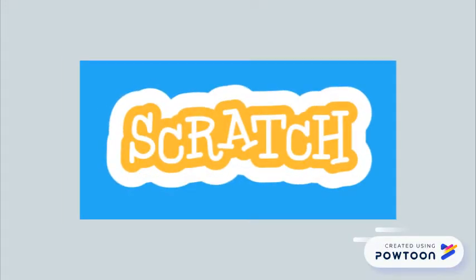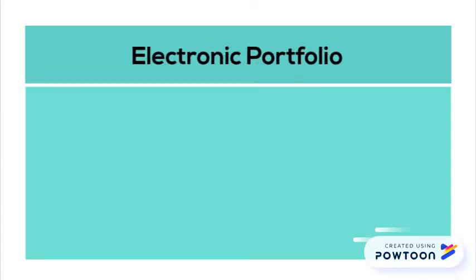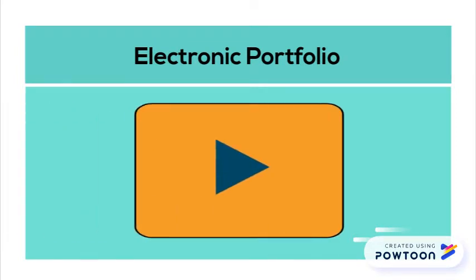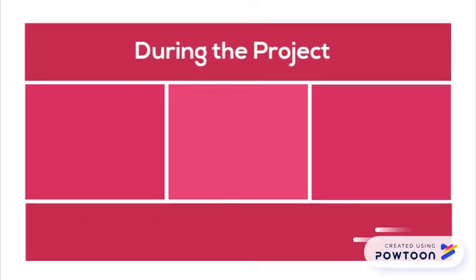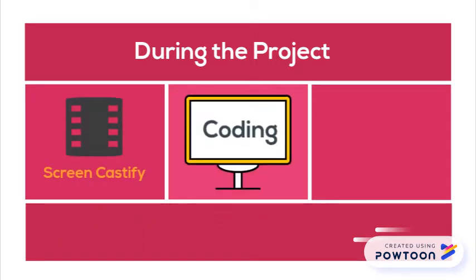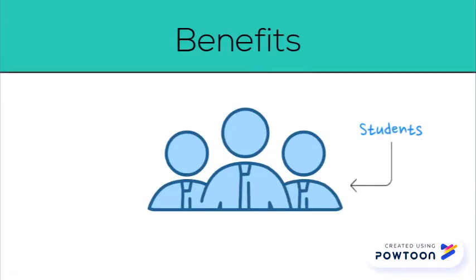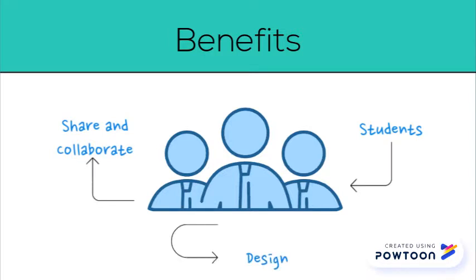they will use code. Students will use Scratch to develop an interactive game or storyline that aids a student in reviewing the main components of the biology concept. Once complete, students will embed the project on their electronic portfolios. During this project, students will use Screencastify to record their screen and coding to share their experience and/or problems they may run into on the class Flipgrid. This will allow students to share and collaborate on similar coding challenges that may occur during their design.